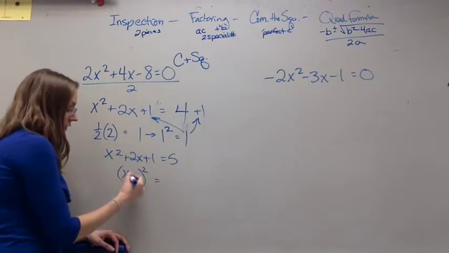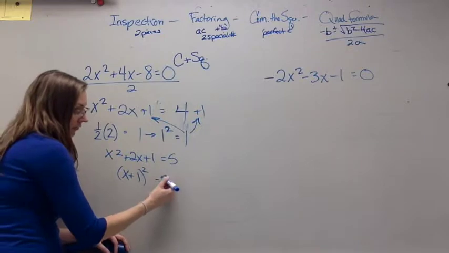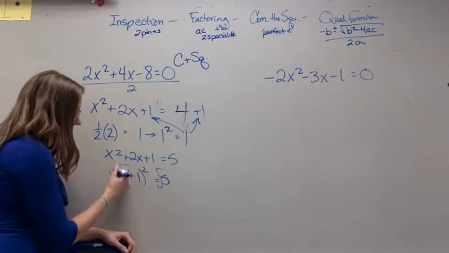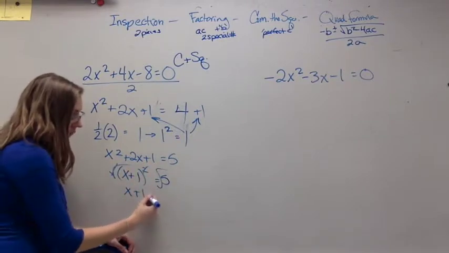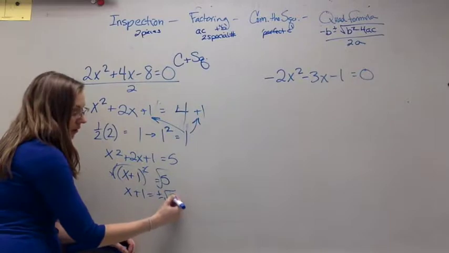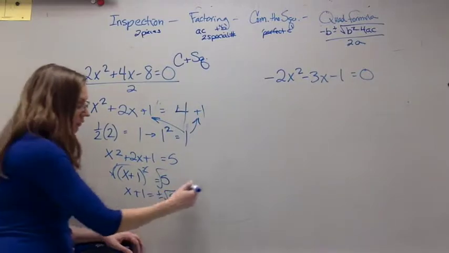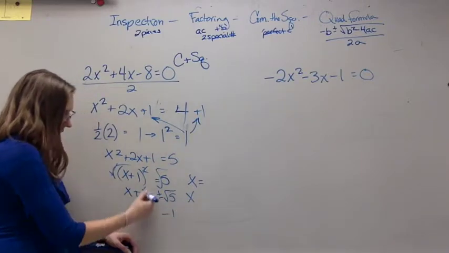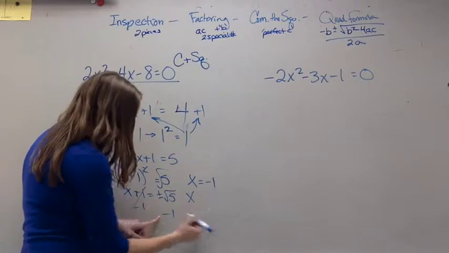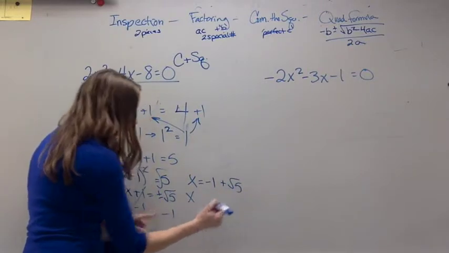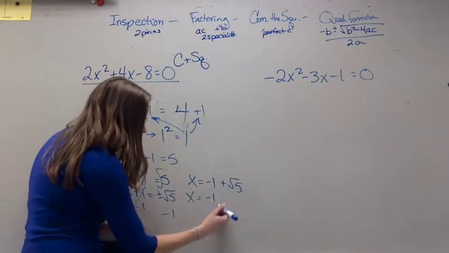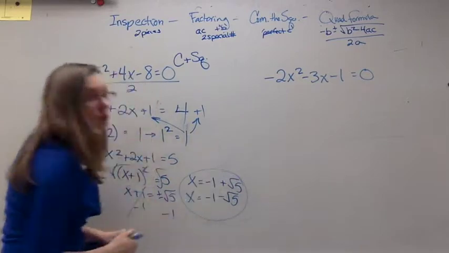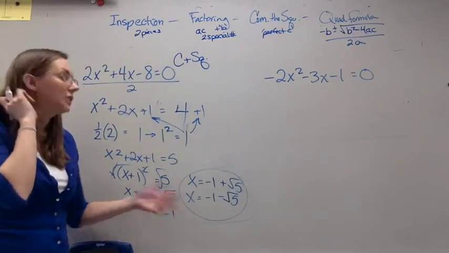This, if I put it in its perfect square, is x plus 1 squared. I have a 5 here. Now I'm going to use my square root property to get my x alone. I square root each side, cancel, cancel. I'm left with x plus 1 equals plus or minus the square root of 5. And that can't be simplified at all. So my two solutions now are going to be x equals, I have to minus 1 to get my x alone. So it's going to be negative 1 plus root 5. And then I'm going to have negative 1 again because I subtracted, but this time I'm going to subtract root 5. And those are my two solutions. They're irrational. I can't solve square root of 5, so I just leave it.